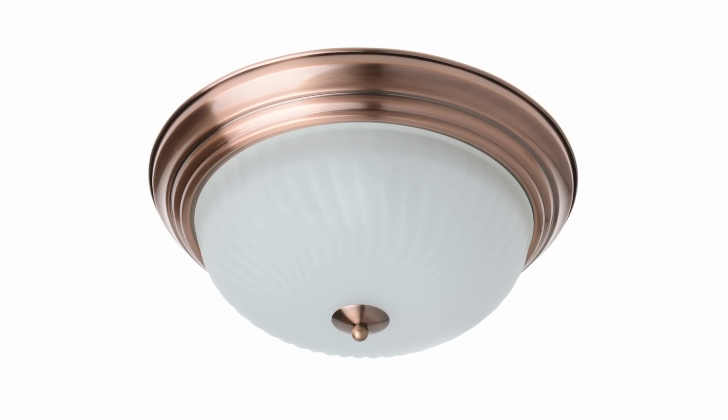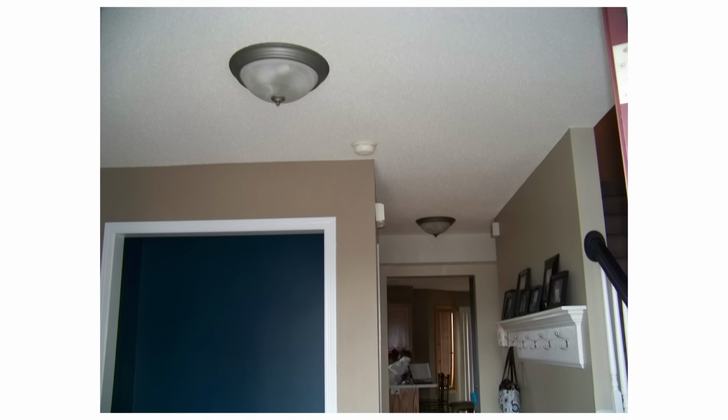I'm gonna jump right into something I know probably all of you have in your home. Let me know down below if you don't have one of these, but if you have boob lights around your home, it's giving off a cheap vibe. And builders put them in all the time. It's a very affordable light fixture, practical, all of those things. Does it give off a high-end look? No. Boob lights just give off this kind of dated 80s, 90s look, and it's just out. It's not in at all.